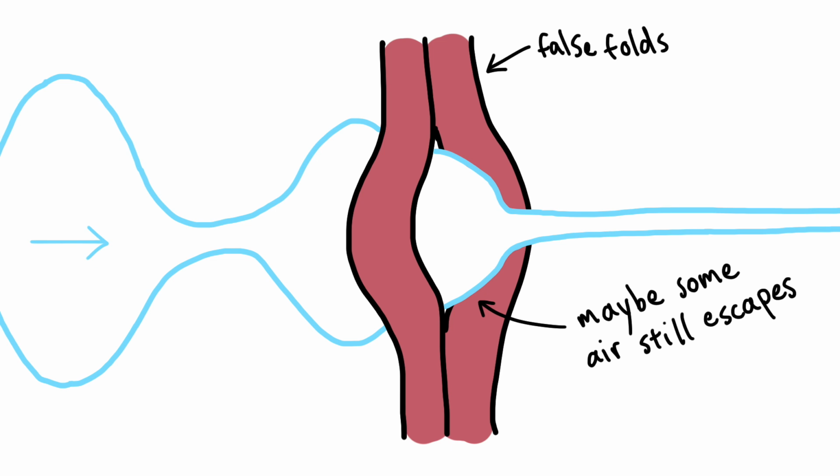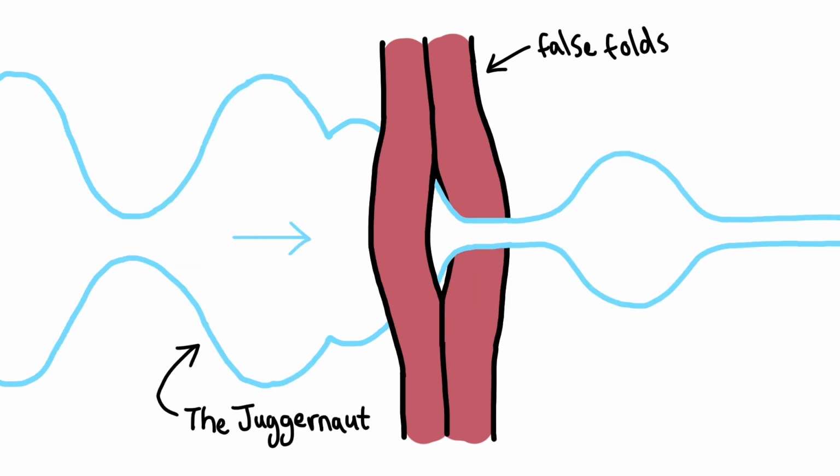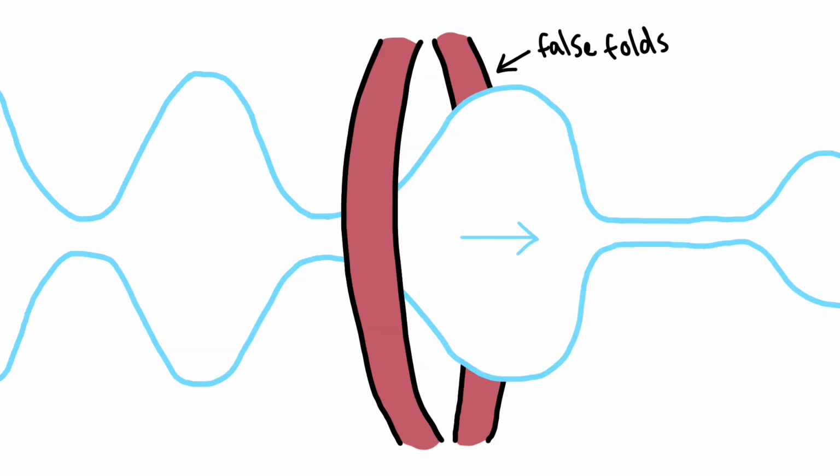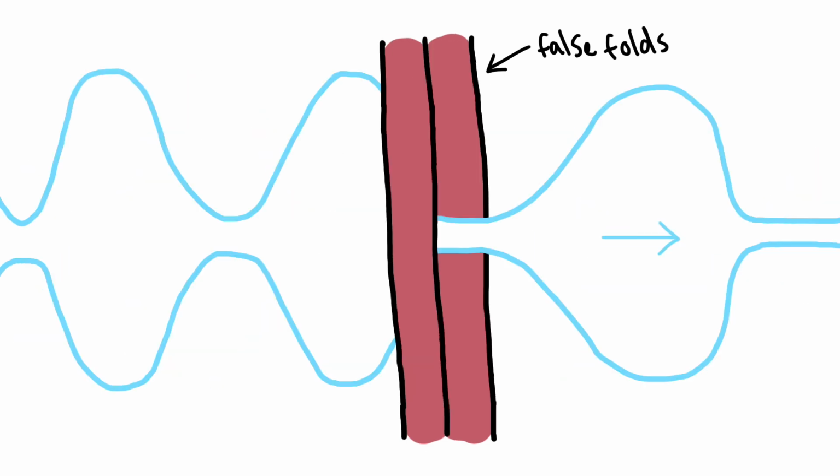When the first bubble hits your false folds, there's not enough momentum to fully break through. But when the second bubble smashes in from behind, their combined momentum is enough to clear the barrier. Your false folds then reset and the process starts over again. In this way, your false folds complete one cycle of opening and closing every 2 bubbles, meaning the rate your false folds vibrate at is 1/2 the rate of the bubbles. Since the rate of the bubbles represents the frequency of your voice, this means through this mechanism, your false folds will vibrate at 1/2 the frequency of your voice, i.e.